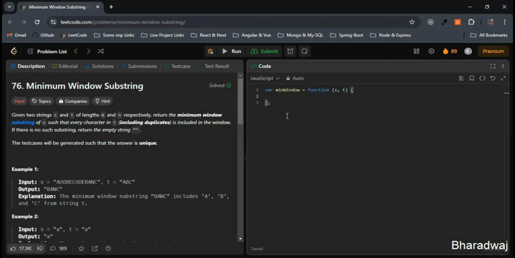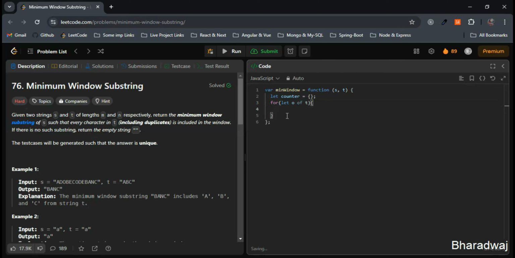First, let's create the counter object to store the frequency of the characters in t. For that, I'll give counter equals an empty object. Next, let me make use of a for loop: let o of t.